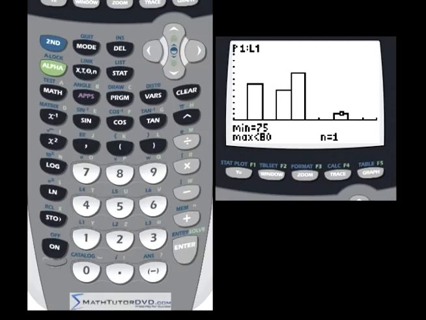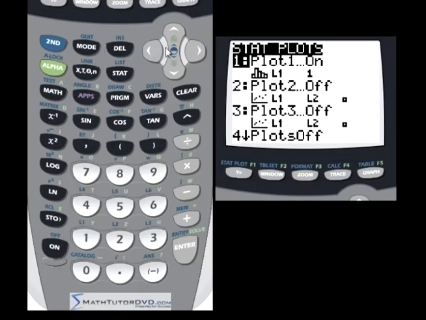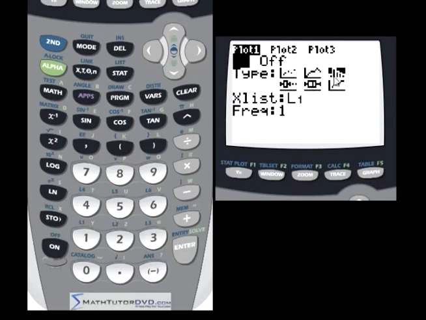All right, now we want to also learn about what's called a box plot in statistics. So instead of representing this as a histogram, which personally I think is very clear, we also learn about box plots, or box and whisker plots, sometimes you hear them called. So let's go to second function, stat plot again. And I'm not going to do anything other than edit what I've already done for plot number 1.